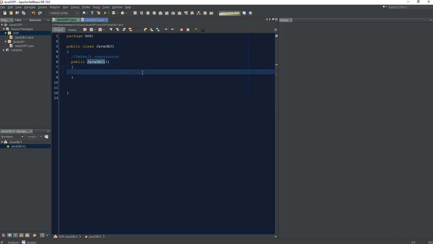Constructor is actually the semantics, meaning that once Java object 1, as far as the example here is concerned, starts running in the life cycle of the program or the project, the constructor is the first method that will be running. So this is very useful to do the initialization of the member variables, especially when you have private variables, which are not directly accessible in the class object. So let's do that. Let's create a private int.